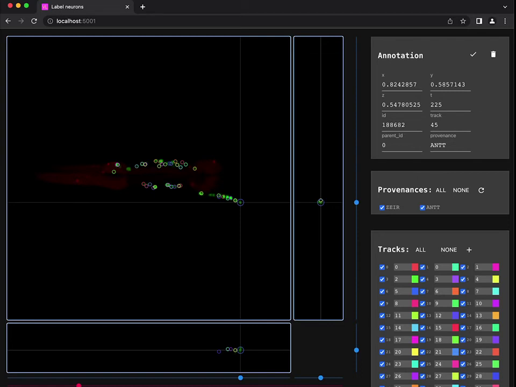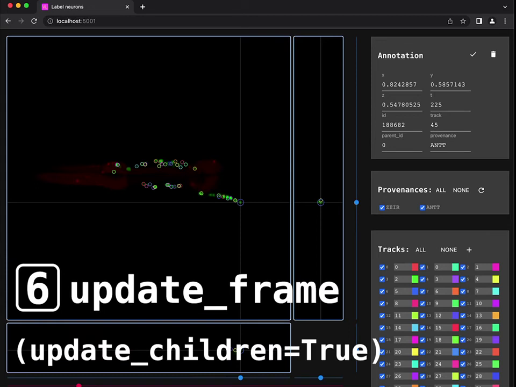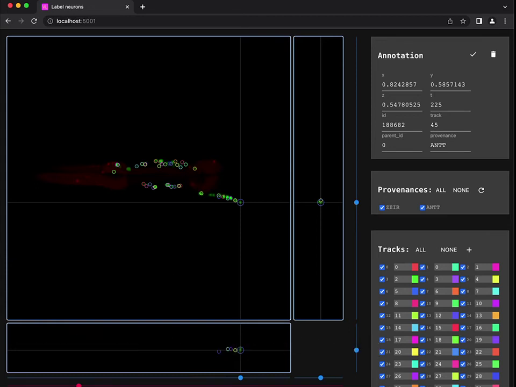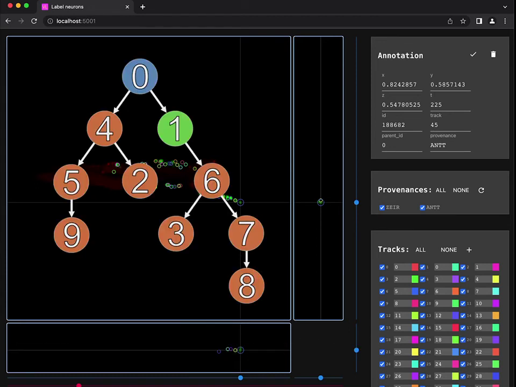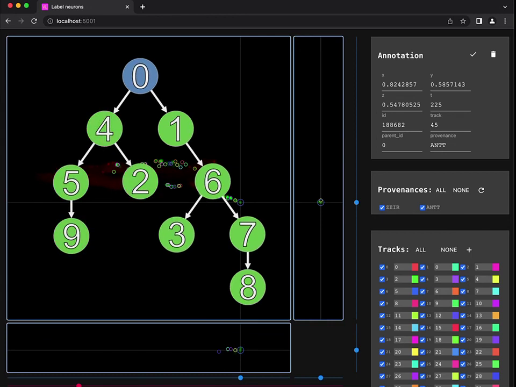Once you're happy with the one frame, you can move on to the next, or try running with update children set to true. This will track every child frame downstream of this one, and any improvements to one of them will cascade all the way down. Rinse and repeat for each branch of frames, and that should get you to the finish line.